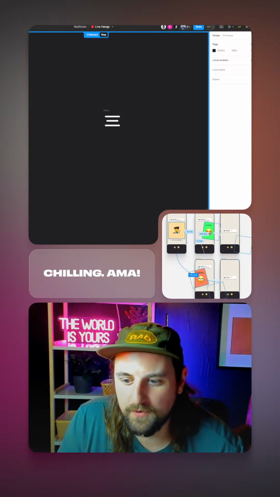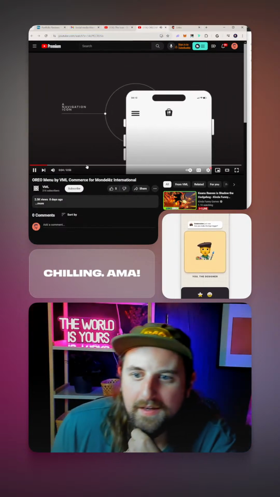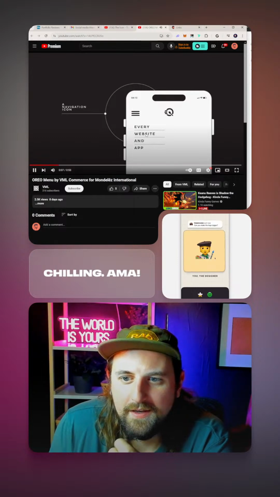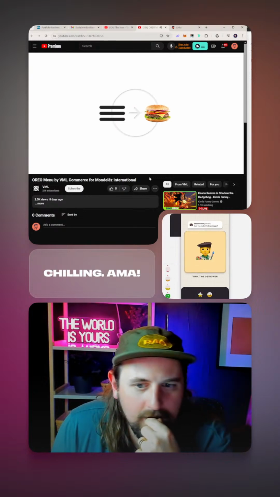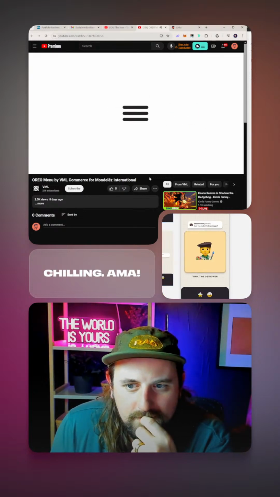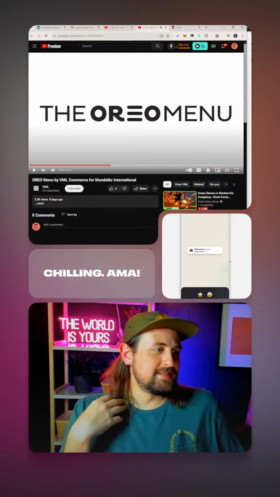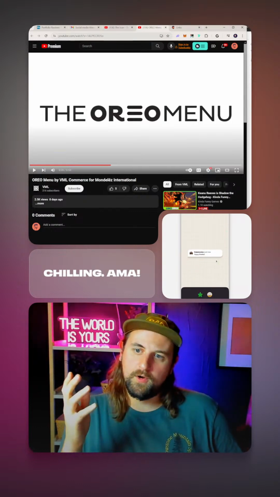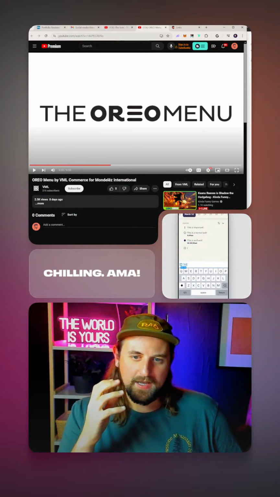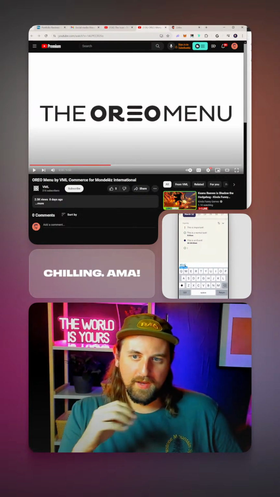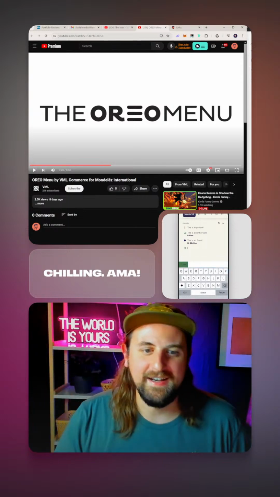Now here's where it gets really interesting though: Oreo came in. It's more playful than that. So now Oreo is trying to take credit for the hamburger menu, or the Oreo menu icon. So we've got to decide, everybody as a group, do we call this a Big Mac button or an Oreo button, or do we just keep calling it a hamburger button, because this is horse shit.